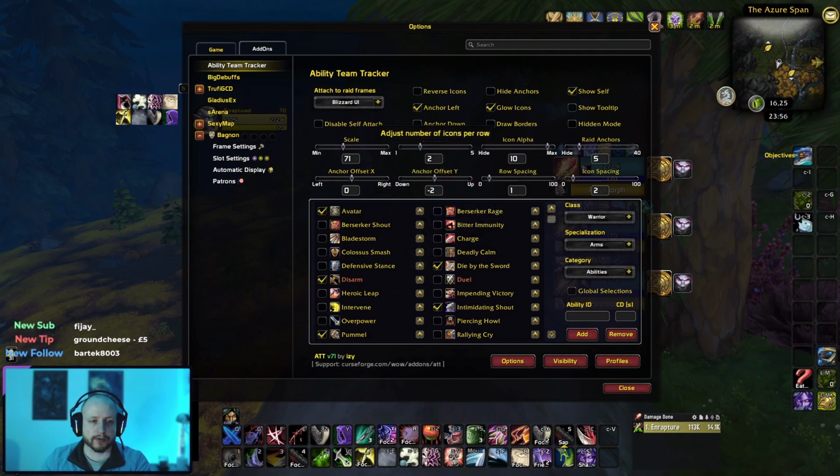You also may want to have 2 icon rows, which is always a nice thing. And my scale is 71. I may actually just put that down to 65. I just like it to be, sorry, put that down to 70. Just strange, like the whole numbers. Yeah, that's it. If you are a healer, you also want to adjust number of icons, but I'm sure this is it.